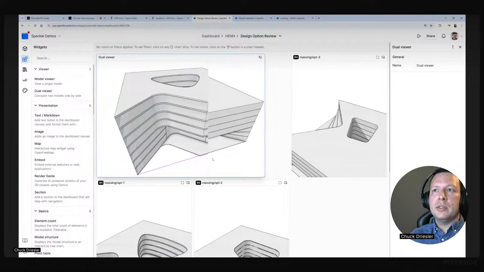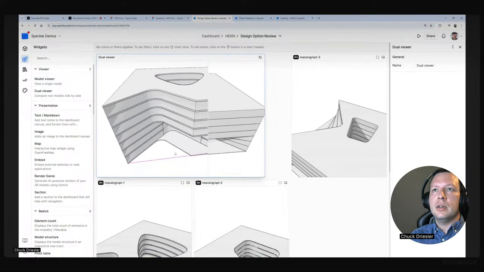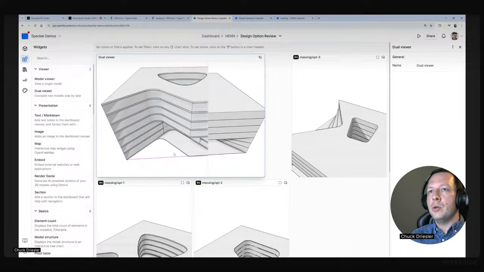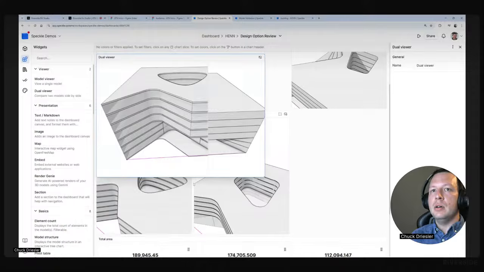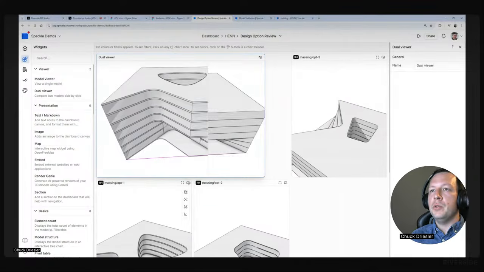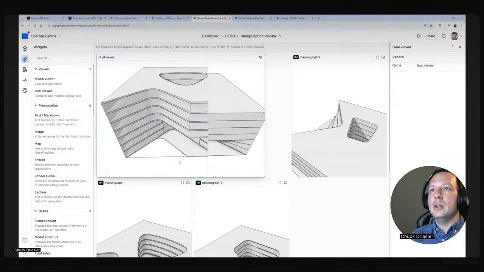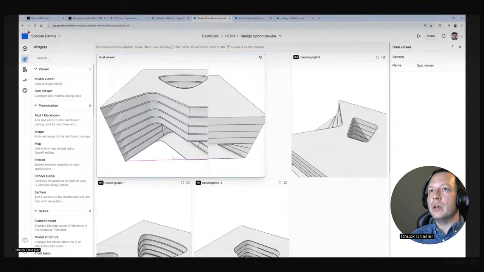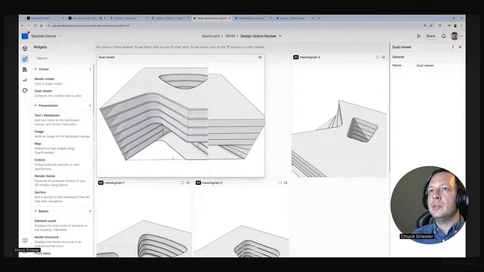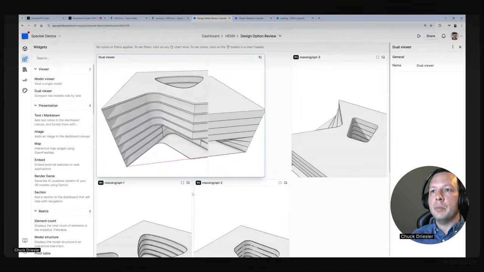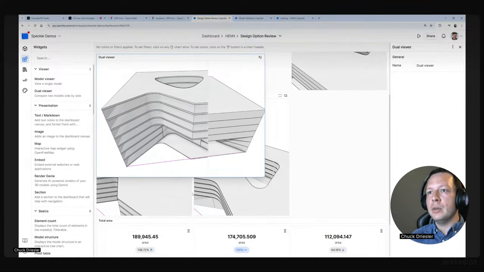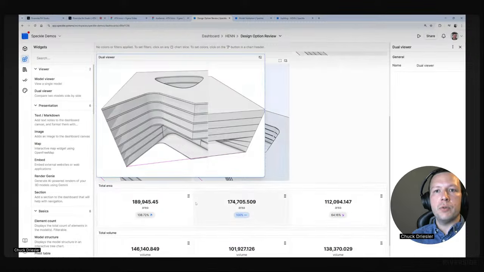That's about that on design option comparison. This data came from Rhino and had a certain amount of data already inside of it. But those of you that have worked with the Grasshopper connector may be used to workflows where it's not just sending the geometry as is directly from Rhino. You can also do your own computations in your Grasshopper script, send them up into the dashboard, and start comparing intrinsic values of the model and pre-computed values of the model for your design option comparison.